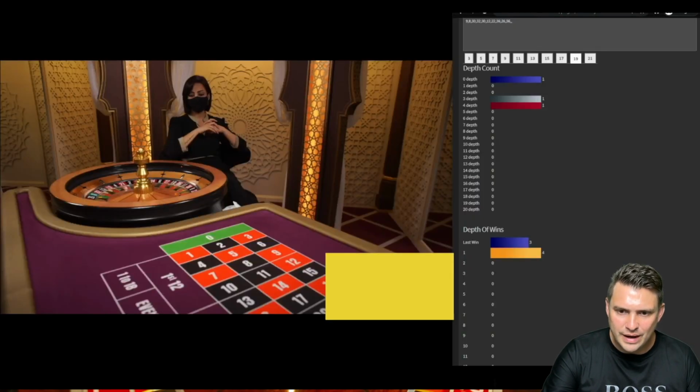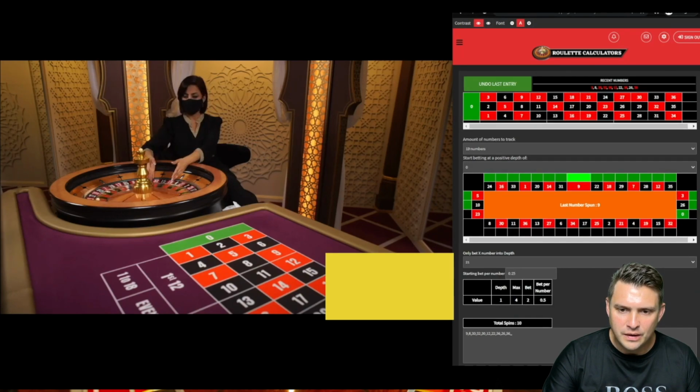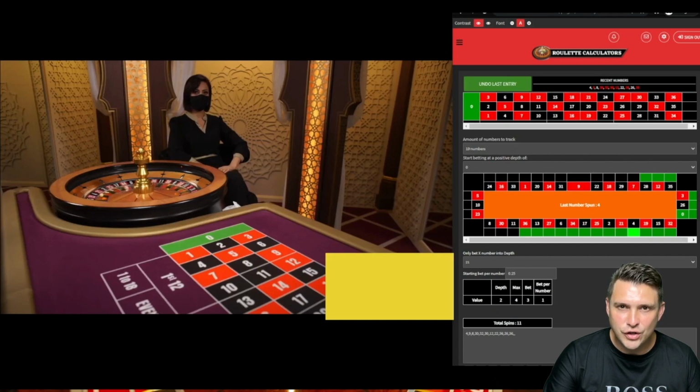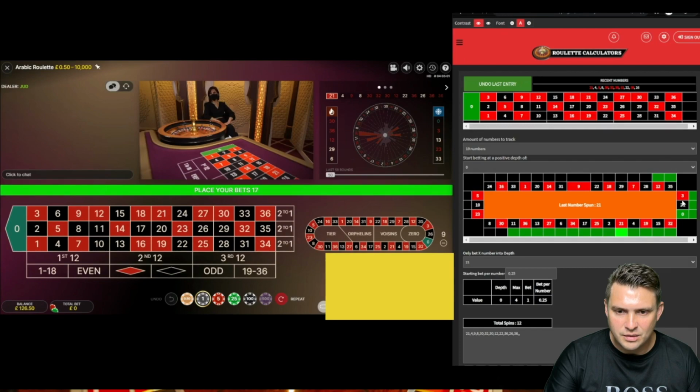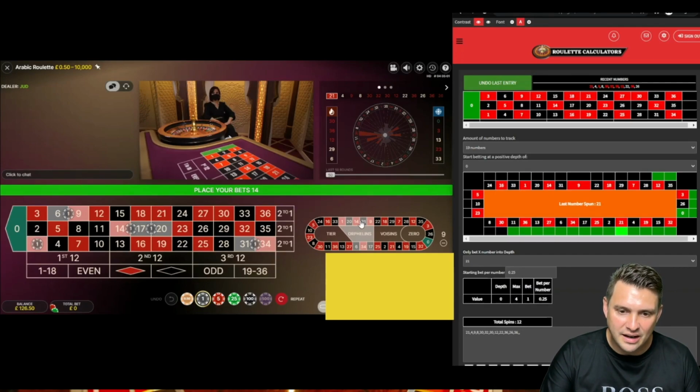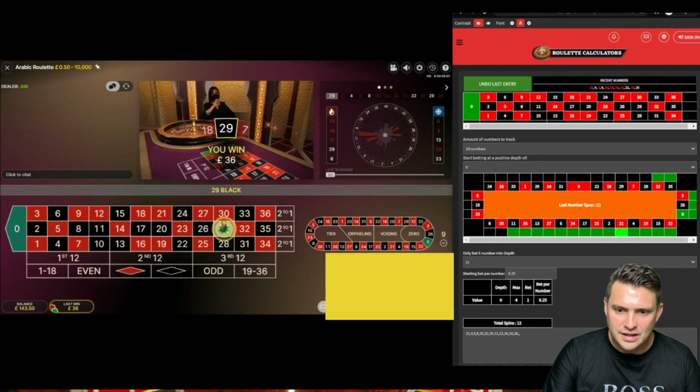So it looks like it's gone to a depth of 1 again. So as I can show you there, it's not updating the graph yet because it's currently on a depth of 1. Scroll for a bit more, and that's gone to a depth of 2. So again, it's missed that highlighted section. A little bit further. Now that highlighted section's come out. So that means it's gone to the unhighlighted section, and then to the highlighted section. So if you were flat betting, you would have got 2 wins and 1 loss in that particular scenario. So let's carry on and see if she carries on with this.